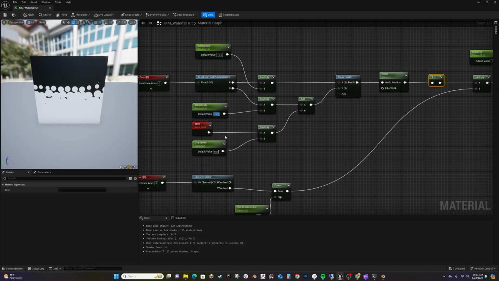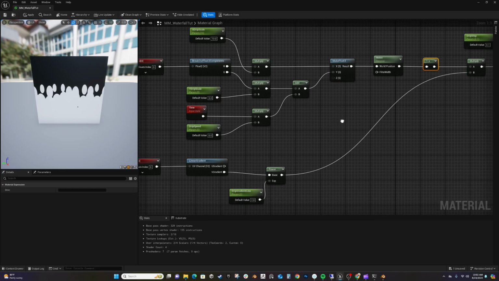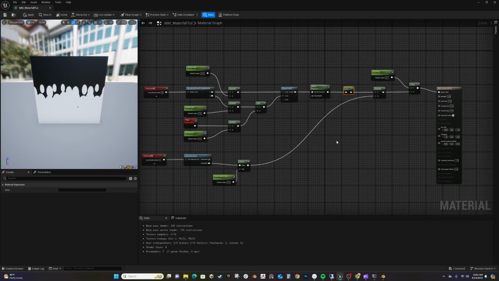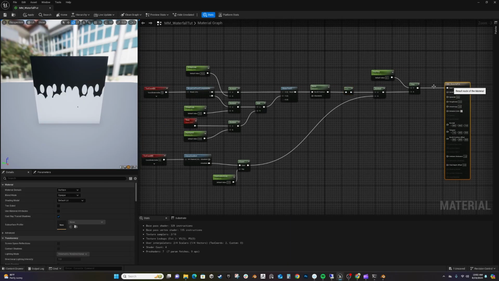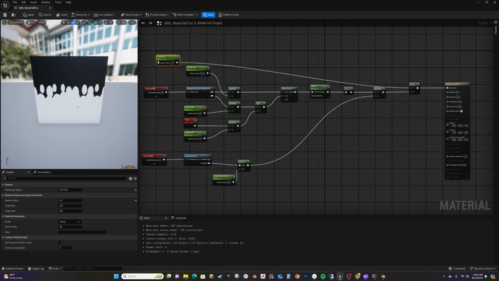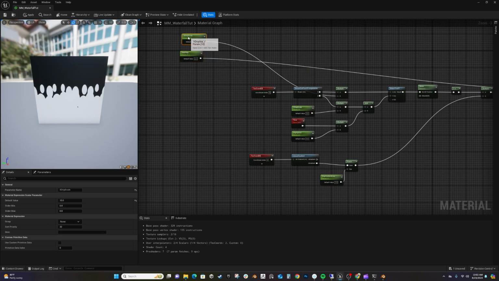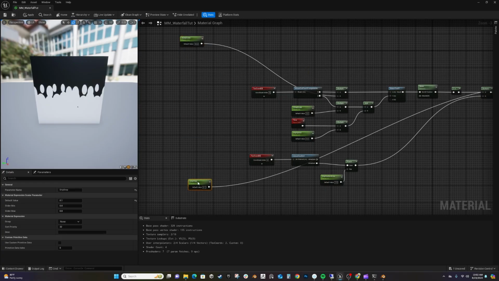And to make it more drippy, we can change the Y scale. Okay, so this is the basic drip function. And now we want to turn it into a function. So let me move out all the scalar parameters we made, because those will be inputs into the function.